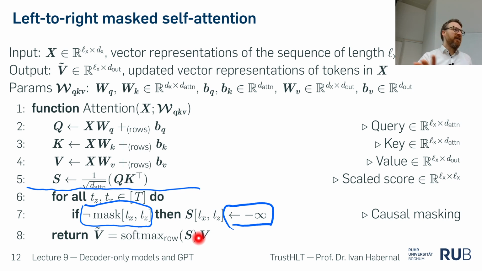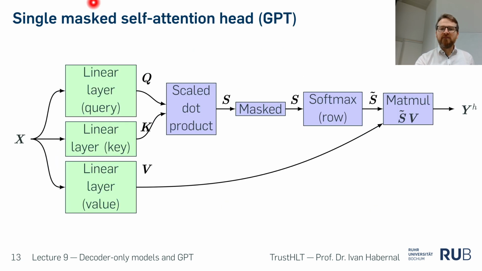We'll get to this later, the evolution of GPT. But this is the underlying mechanism of masked self-attention, which means we attend only to previous tokens. Okay, this is good. This is the depiction of this algorithm again, where after the scaled dot product, we just put the mask here. So this is sort of an operation.